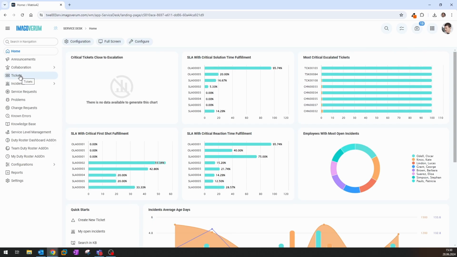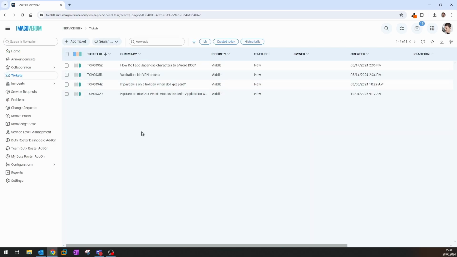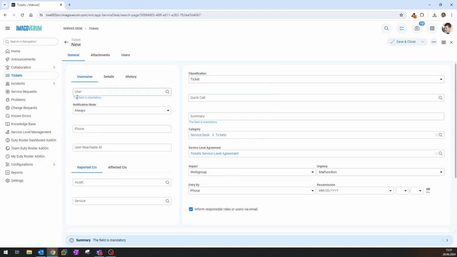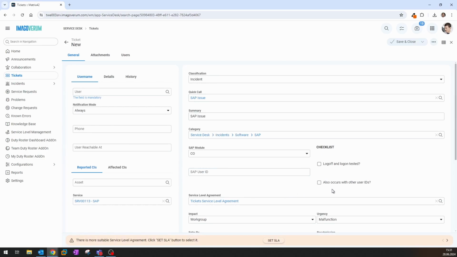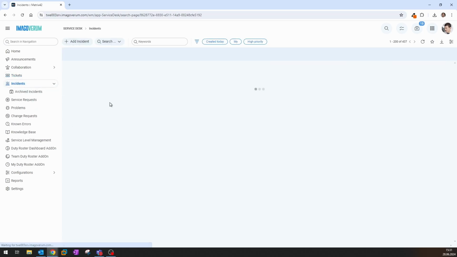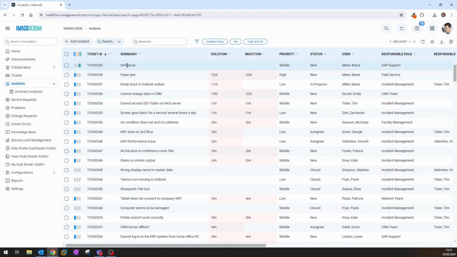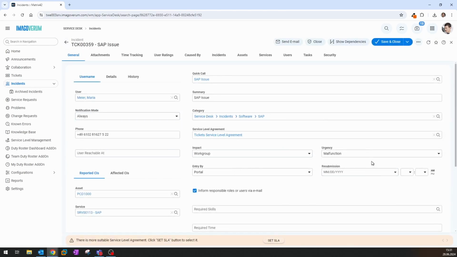What we want to implement is a logic that is already implemented into the ticket dialog, and it's like this. We have here the standard dialog with the standard look and feel, and if we choose something that contains SAP in the summary, then we want to have 4 additional modules that show up according to the SAP keyword in the summary. This is not implemented yet in the incident dialog, so we can look into the incident dialog here, see it.